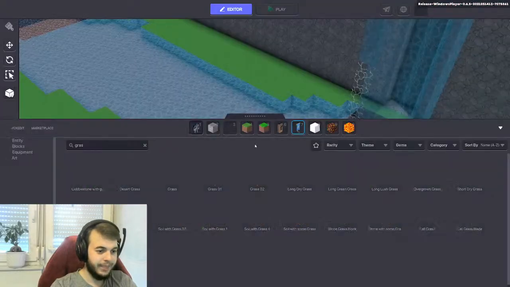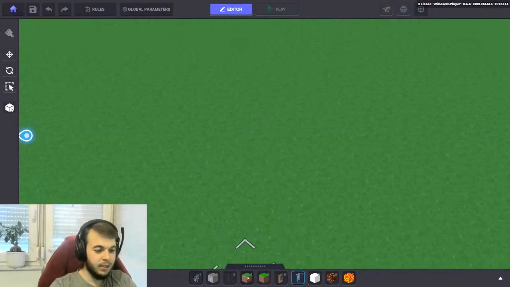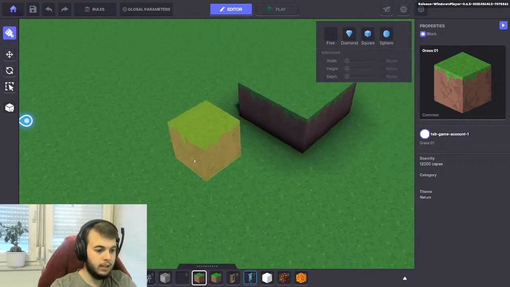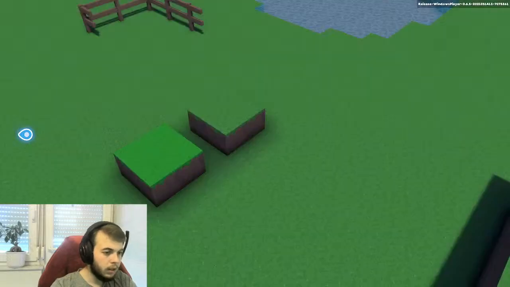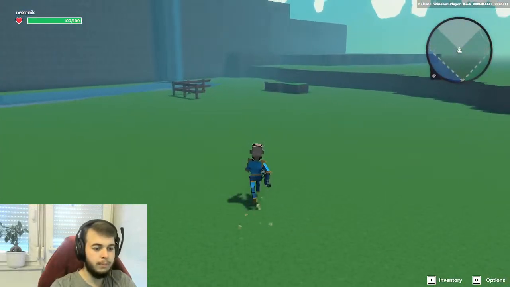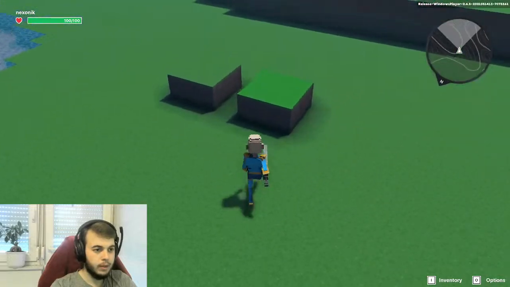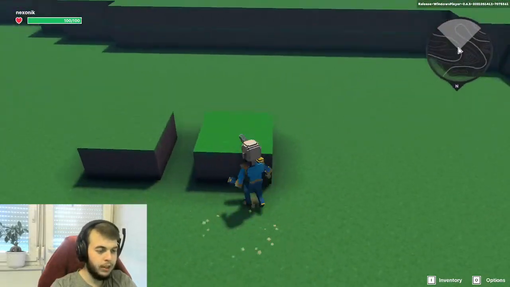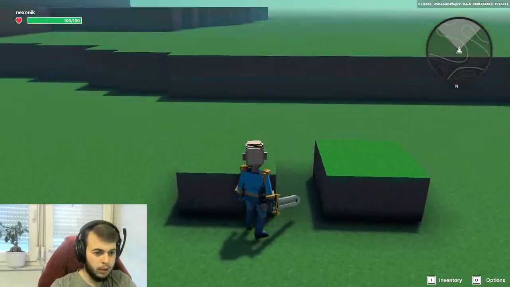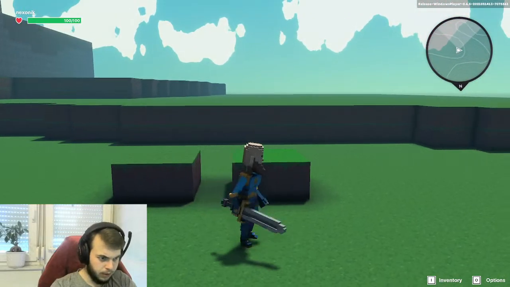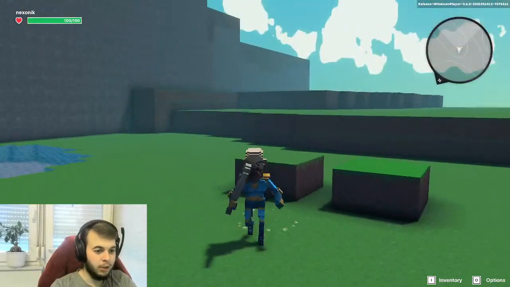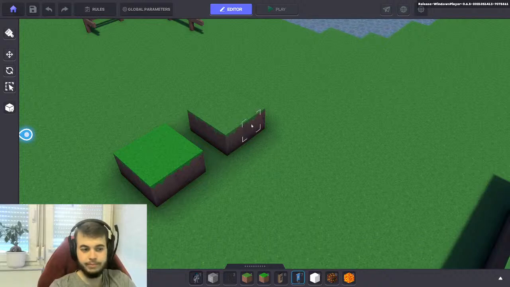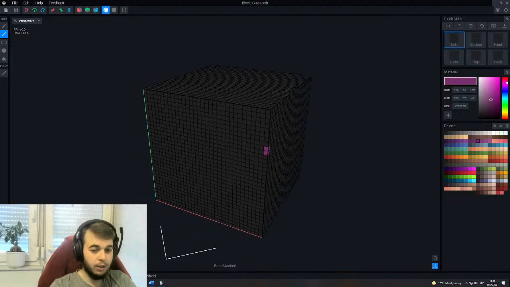Let's just, oh no, not like that. Okay, so basically one type of block is like this and the other one is like that. And now we can go and check it out in the game as well. So this one is a little bit more intense, but they're both the same texture, right? I'm pretty sure they are. It's just the top color that's changed. So we have these for references, and now let's get going here.